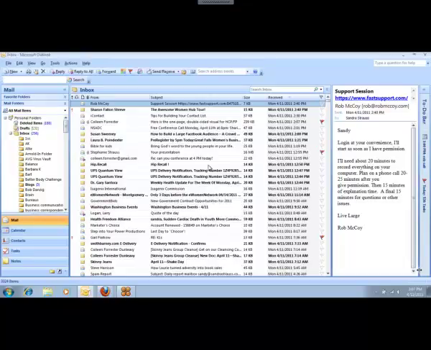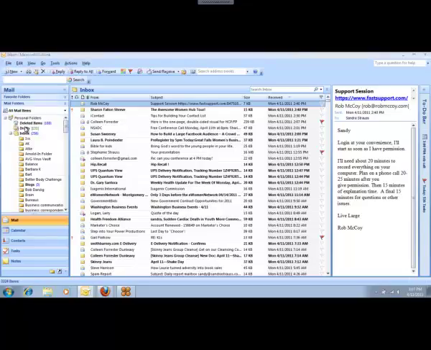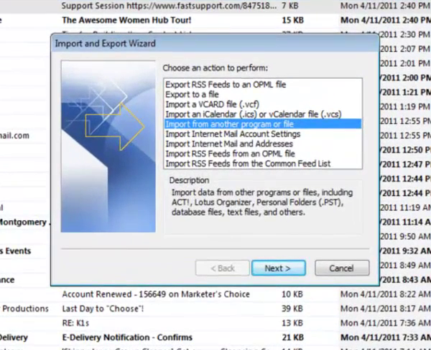To begin creating a burst email list, we visit the File menu in the main screen of Microsoft Outlook. Clicking on the File menu will display a series of options, and from those options we'll select Import and Export. On the first dialog box that is offered to us, we will select Export to a File.